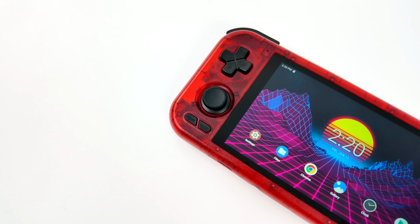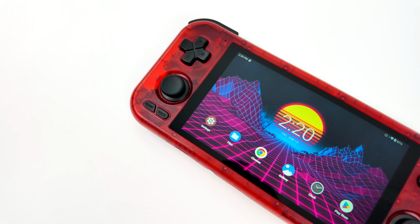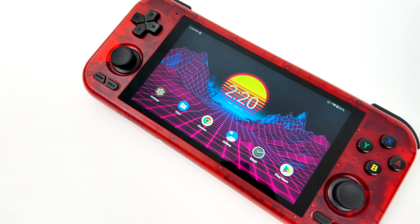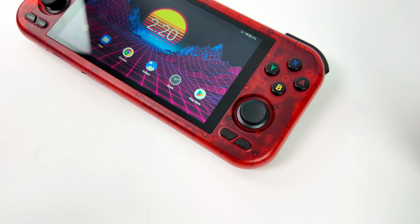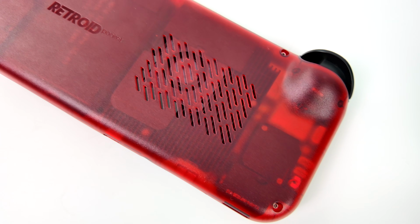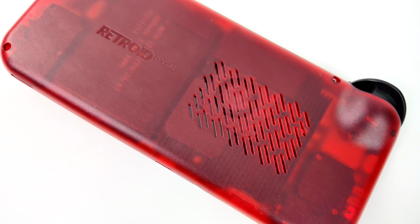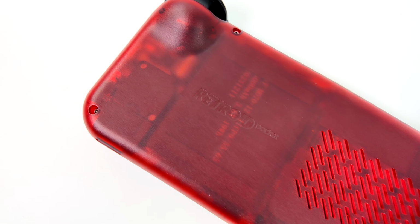And keep in mind, Retroid is offering two different variants of the new Pocket 4. They've got the regular Pocket 4 with the Dimensity 900 CPU, and what we're going to be taking a look at in this video is the 4 Pro with the Dimensity 1100, which is definitely going to put out better performance than the 900. If I can get my hands on the non-Pro version, I will do kind of a comparison video, but for now, we've got this one, and again, this thing is a great performer.